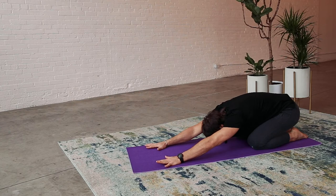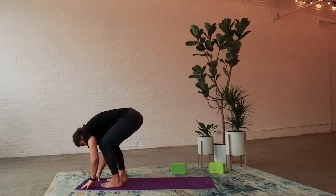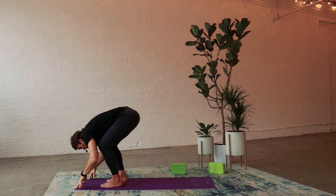All fours, inhale. Stretch back, exhale. Look forward, walk your feet to the top, no hurry. Inhale, lift the chest. Exhale, fold. Inhale, rise all the way up, stretch. Exhale, palms through. Release and stretch. Exhale, fold. Inhale, rise.